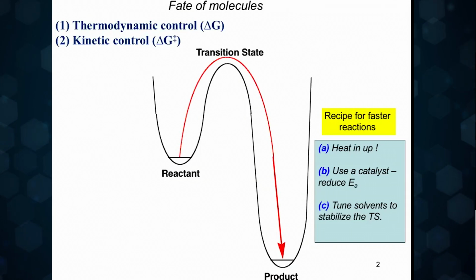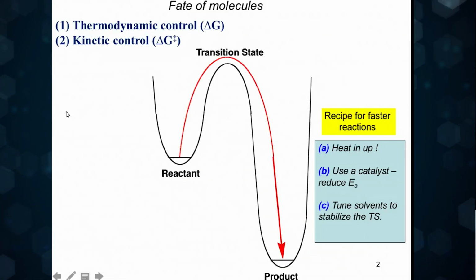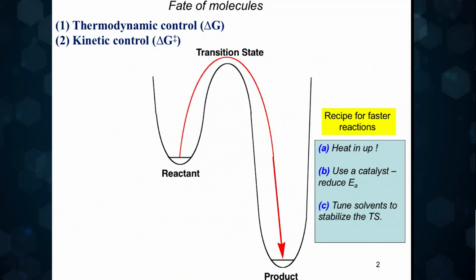And activation energy, as we know, is the energy difference between the reactant and the transition state. So what we do in most cases is we worry about things like this. So how do you typically make a reaction faster? The idea is, of course, you heat the reaction so that you have molecules which get excited to higher vibrational levels, and from those vibrational levels, it is easier for the molecule to climb up the hill and then jump down the transition state. So of course, heating helps, and of course, catalysis.